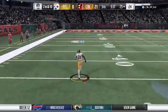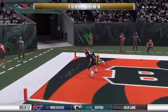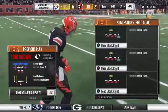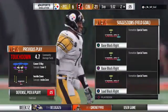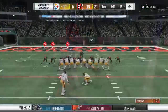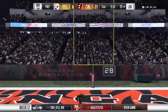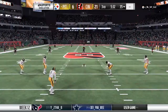And he's got room. Le'Veon Bell, kiss him goodbye. And into the end zone. Touchdown, Pittsburgh. Le'Veon Bell, his 6th touchdown of the season. And the Steelers are able to cut into that deficit. Chris Boswell now for the extra point. Oh, I was just about to say he hadn't missed an extra point all season, but there it is. His first miss, no good.